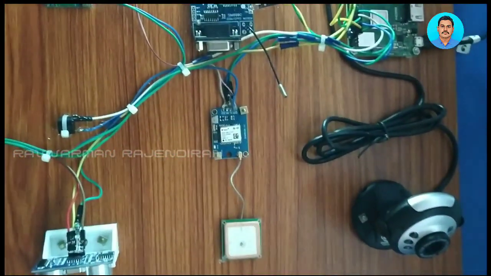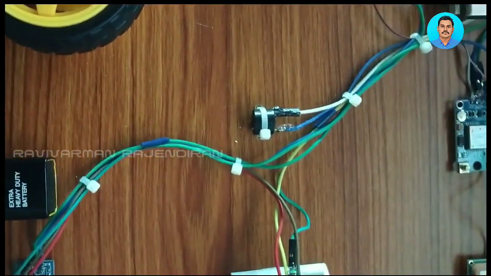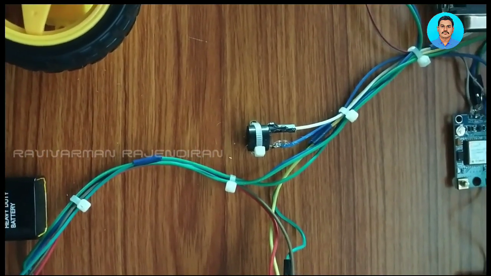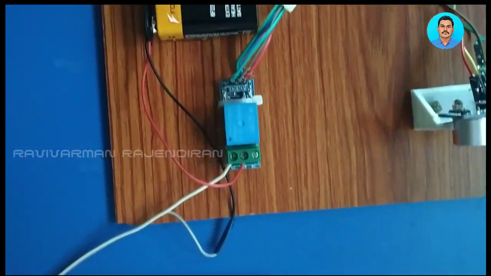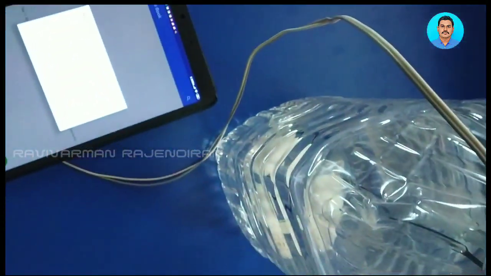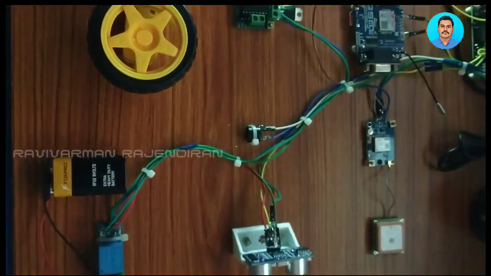After getting the data from the webcam, initially it will try to alert the driver by using the buzzer, using the counter value. After some time it will turn on the relay and spray the water in the face of the driver to alert him.